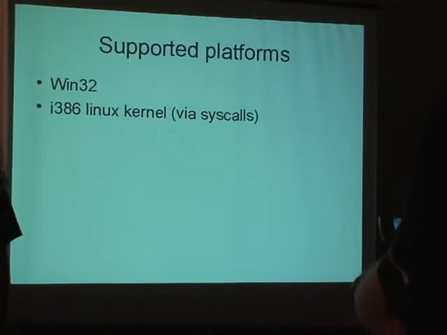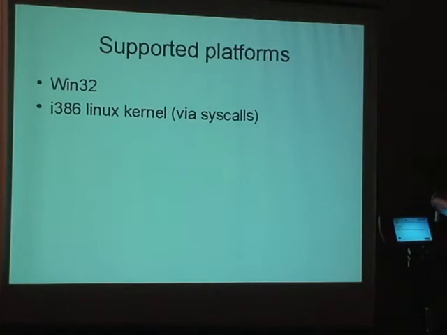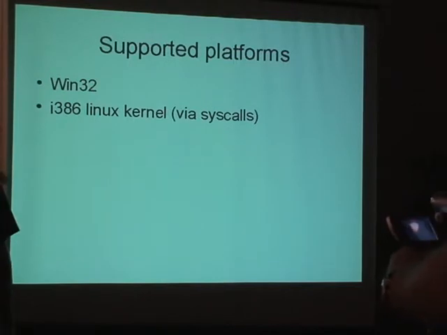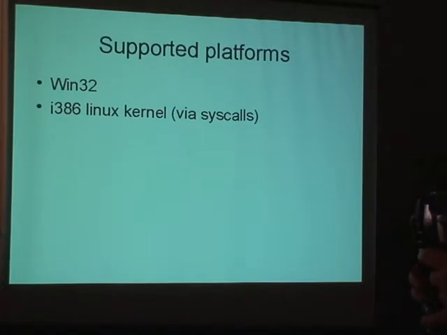For now, I support 32-bit Windows by using the Windows Application Programming Interface, and the 32-bit Linux kernel version, but by using system calls. For the future, I also plan a version which will run on the standard C library, which will be nice for portability. And also system calls are a way which shouldn't be used when programming for Linux. Everyone is discouraging it, even Linux developers.